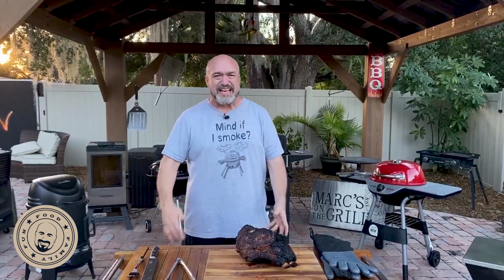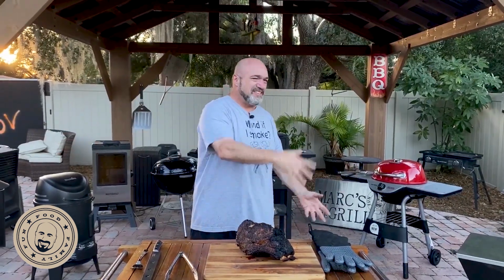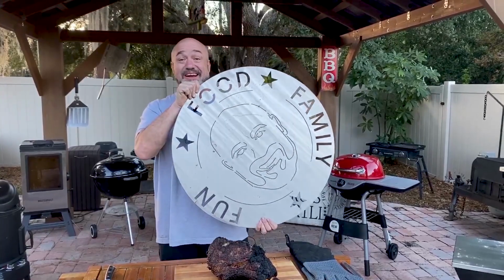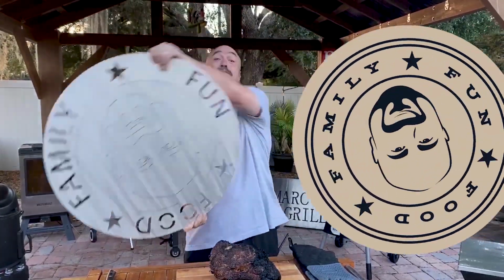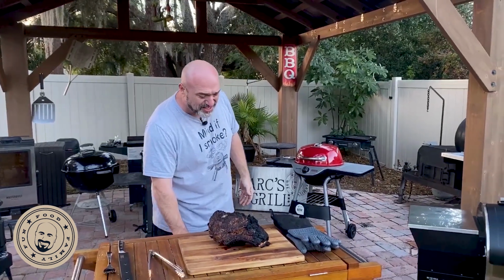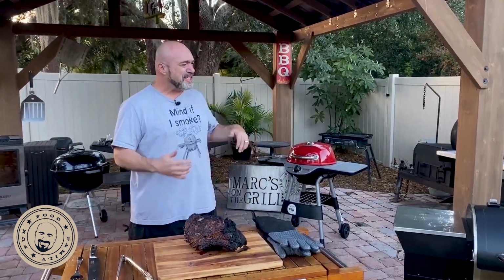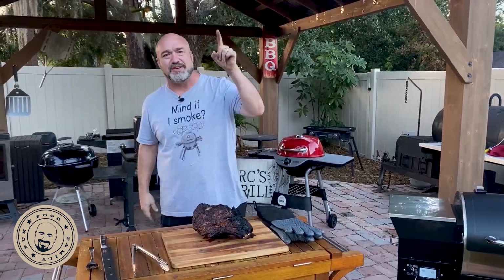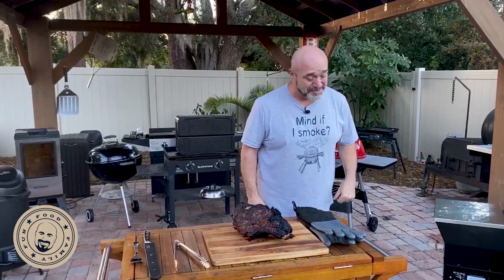When I Google Traeger and Joe Traeger and I start to get into the heart and soul in this machine, you know what I find? Lawsuits. I find this person suing that person over this patent and that patent. I find kids are mad at this and dads are mad at this, and I'm like, oh, hold on a sec. Around here, we're all about food, family, fun. It's everywhere. It's on my signs. It's on that little thing that rolls across the screen along the bottom. That's what we're all about around here, man. So when I start to look into stuff like that, I don't get a warm and fuzzy about that. These guys are number one. They hit a goal and they reached it, man, and they are great machines, and if you buy one, you will be happy with it. There you go, I said.